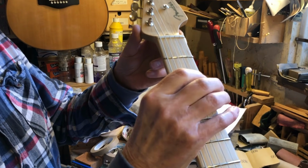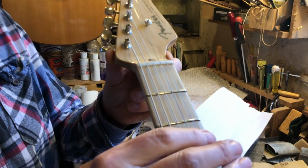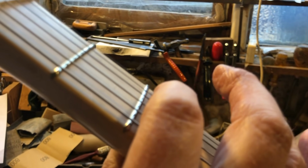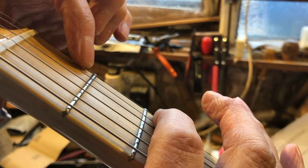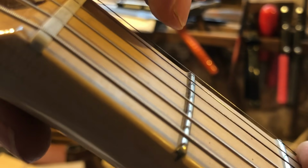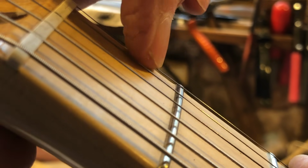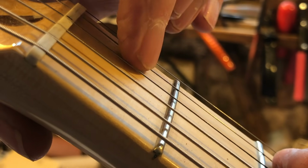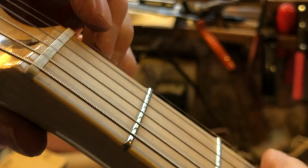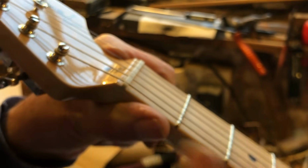What I'm doing here is a similar thing to the relief, but if you get the camera and look sideways here, I'm holding the string down on the second fret, and then I'm looking at that gap there on the first fret. Can you see that? If you do that and run across every string, you can go, oh, there's excess height on the nut there. What do we want to see? Well, you want to see a little bit of a gap. I think the nut needs to be a smidgen higher than the line of the frets.